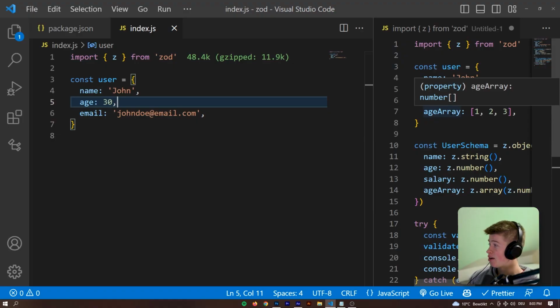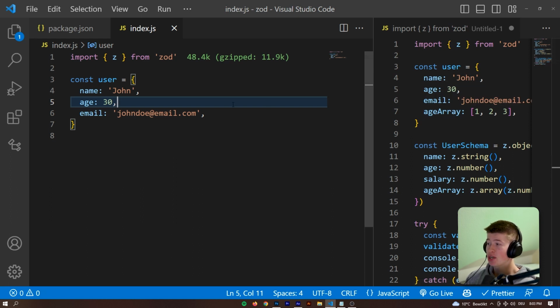Okay, hey, so here we are. This is inside of a Node.js project. And the reason it's JS is because TypeScript, yes, it does matter. I mean, we're using a TypeScript library after all, but it's just kind of a pain to set up in Node. So we're in an index.js here.